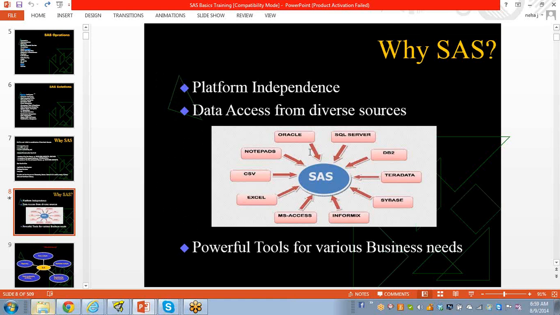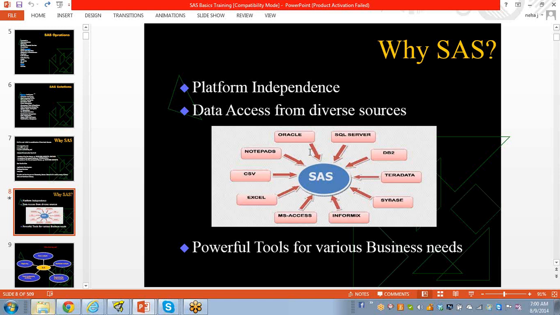Platform independent means whatever we are working on, like the Windows operating system, we also have Linux and Unix. SAS can work on any operating system, either Linux, Unix, or Windows. That's why it's a platform independent language.